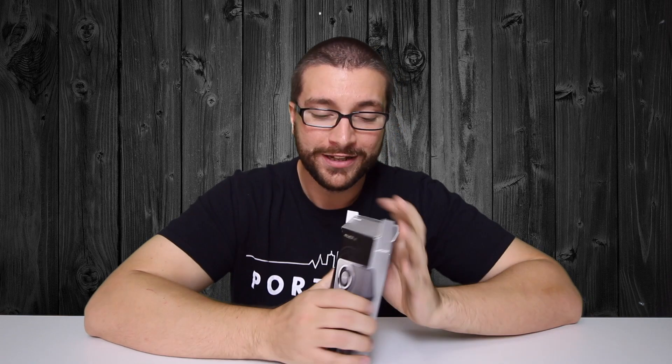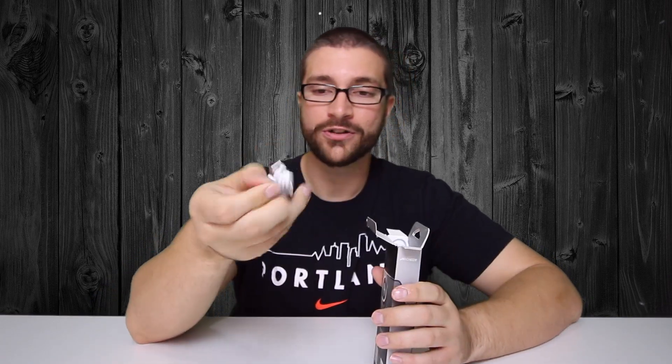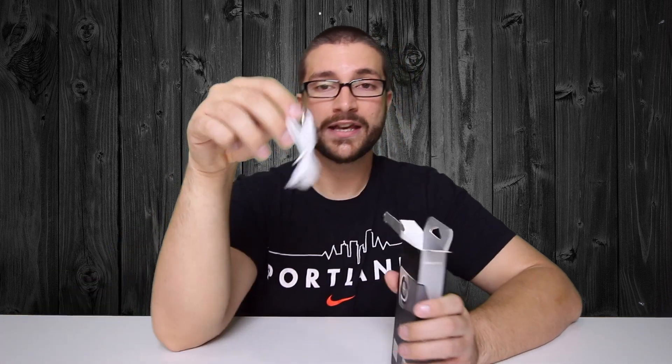It's got two inputs: a TF card slot and an auxiliary port. Those two things being advertised on the box is like when you go by a hotel and it says 'free Wi-Fi' — if that's their claim to fame, it's probably not going to be a great hotel. So this thing telling you 'hey, we've got an auxiliary port and a TF card reader' — you know what you're in for. But let's go ahead and open it up. Inside you've got your charging cord, looks like micro USB, and the auxiliary cord they mention on the box.